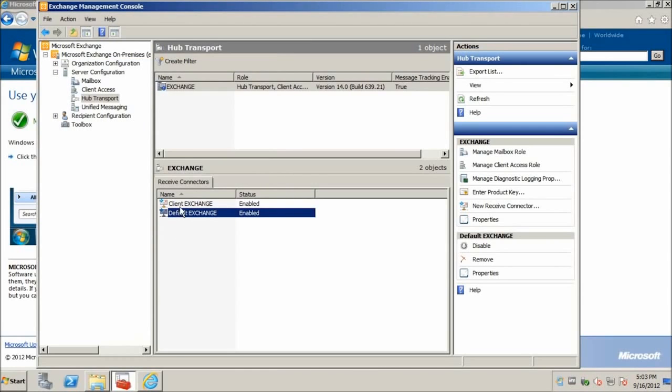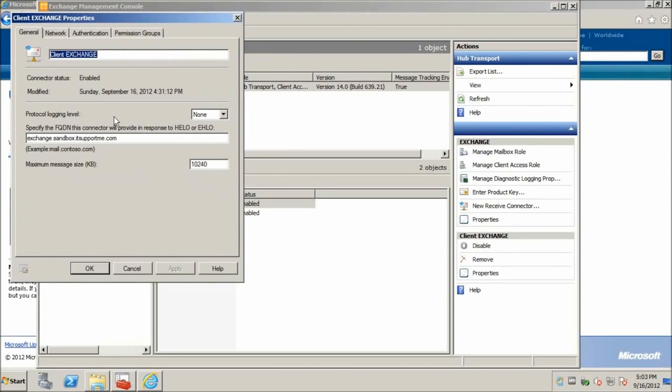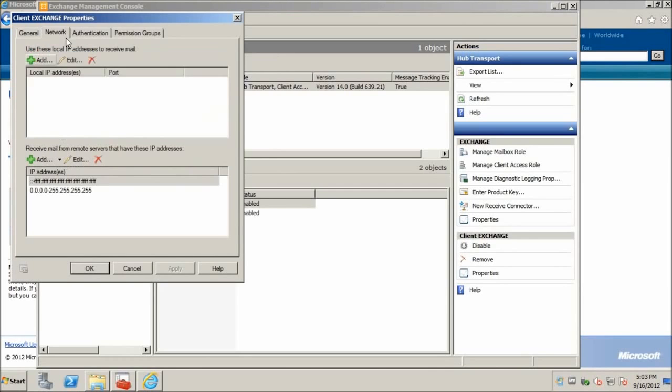Now the other, Client Exchange, I think would mostly be used if a person is accessing your service via a non-Exchange system like POP or IMAP, and if they need to send mail, most probably their ISP is going to block port 25 as an outgoing port.